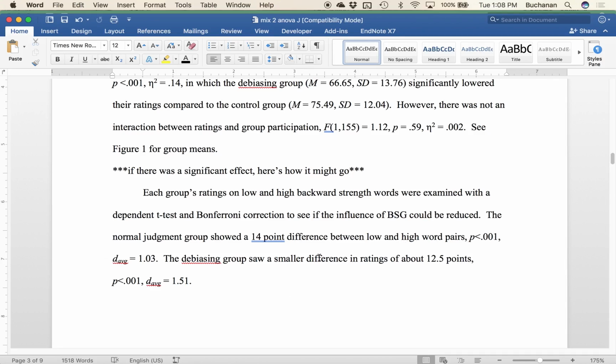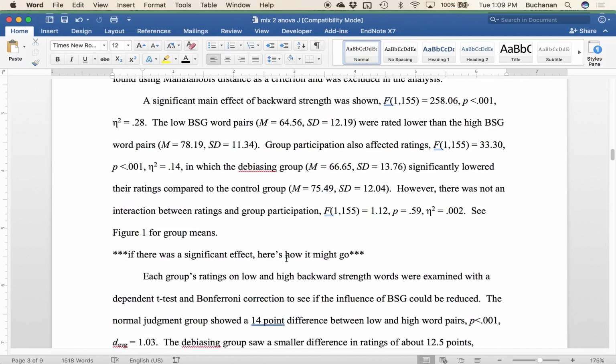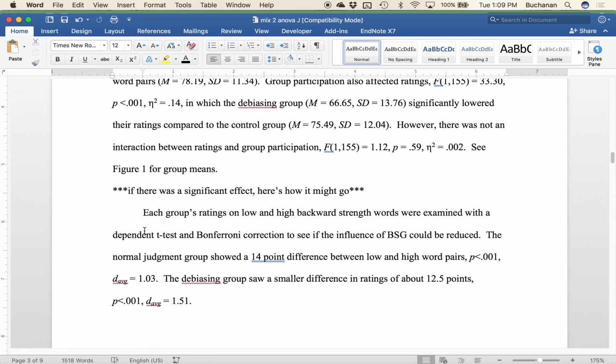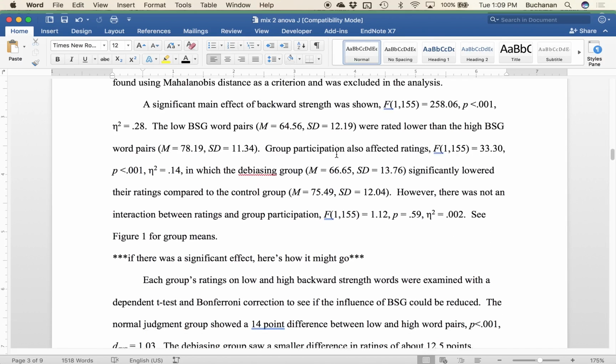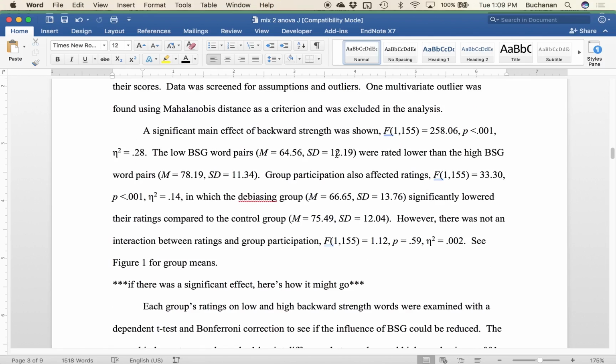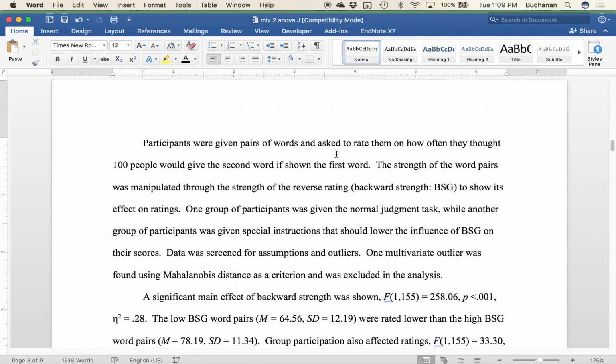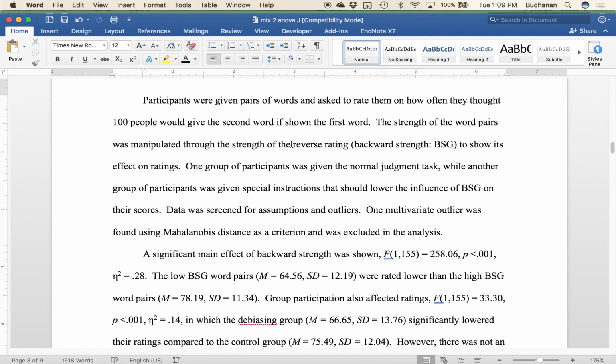This is an old example where you don't get the t values, but we have them, so we would stick them in there. In our case, we did an independent t-test, so I'll rewrite this so it matches our example, but this is an old example. At least have those 3 F values and your post-hoc tests, and then a very brief description at the beginning of what you did data screening-wise.